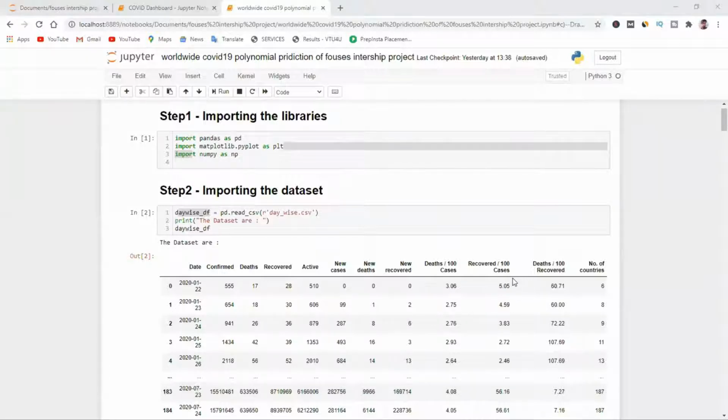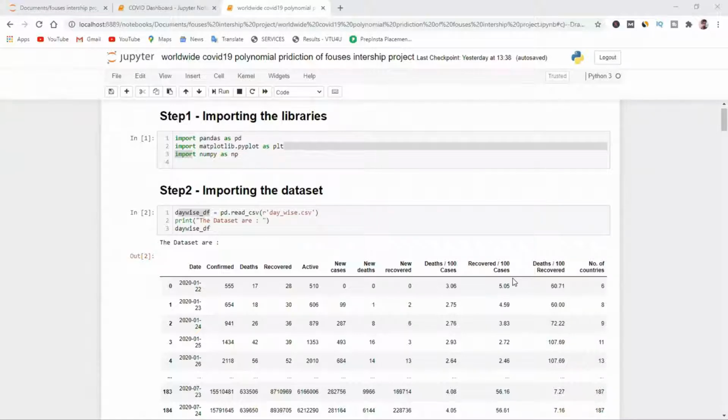We got it, man. But in the last we will predict. There, instead of typing the date like 250, 300, we will type date only. Yeah, date only we are predicting. No, see here.